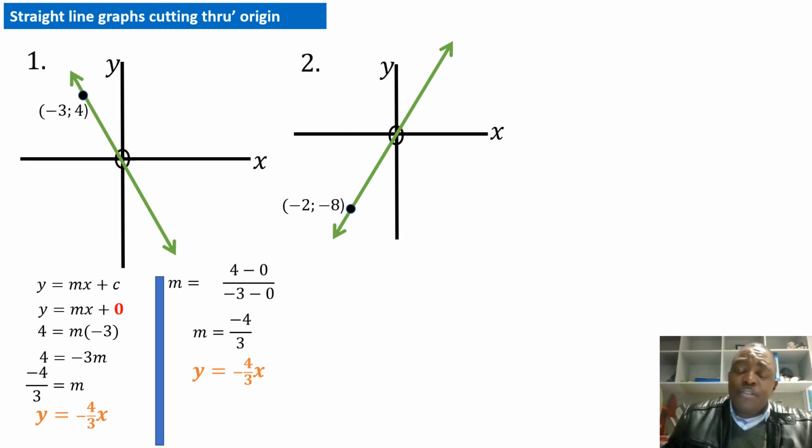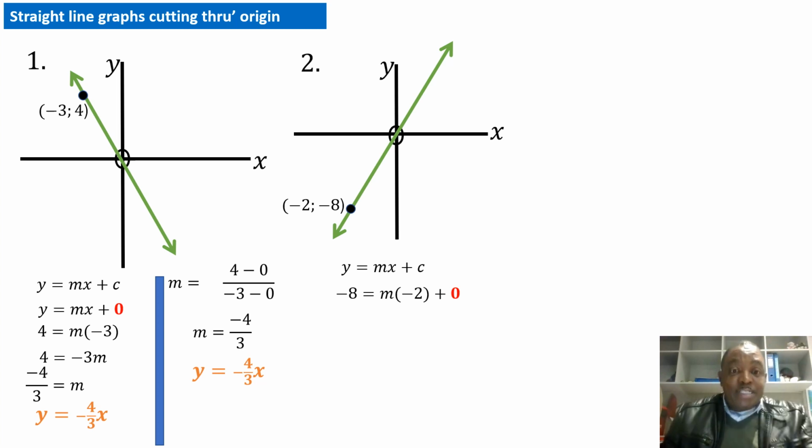Okay, let's look at another example. Again, the graph cuts through the origin, a point has been given, and our y-intercept is 0, that is the value for c, and therefore we can immediately substitute the point. Always be careful here. Your coordinates are given as x, y, and that is the order in which coordinates are written in a point. Now, when you come to the standard form, y comes first, which means you need to be careful in terms of your substitution.